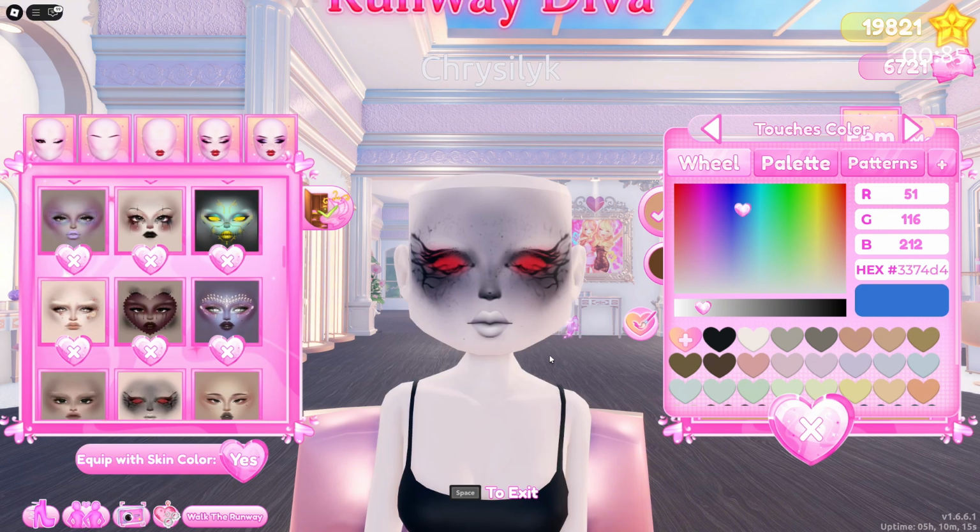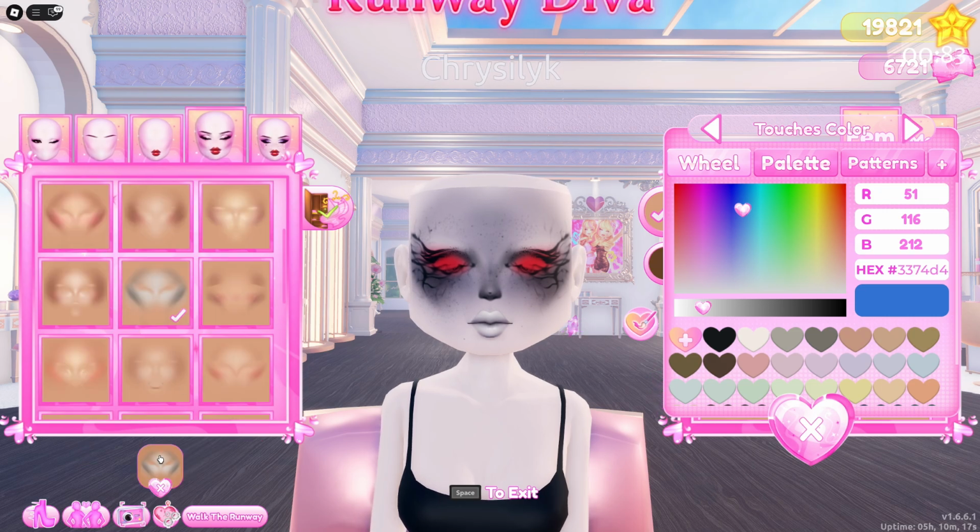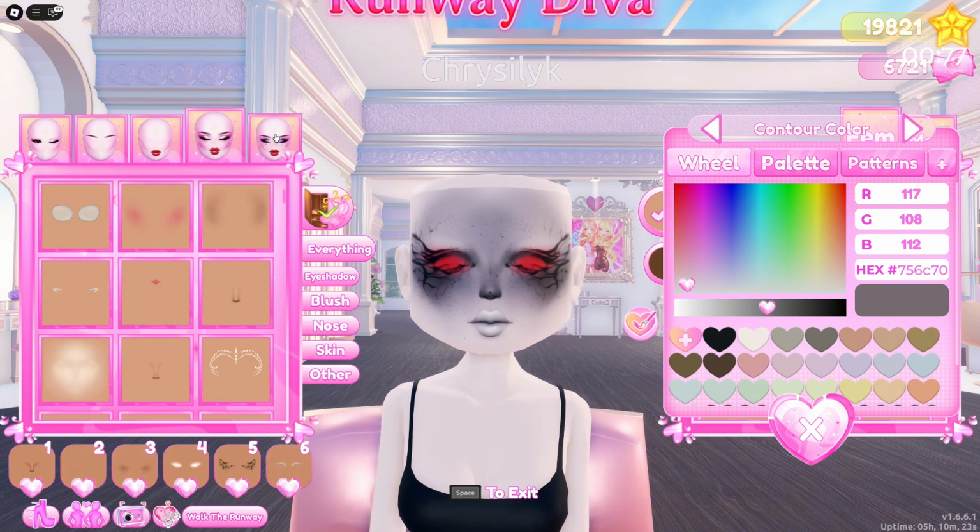And I also used it for this face as well, because I wanted to have this very dark, cursed kind of look. And as you can see here, I didn't add any contour or highlight because I didn't want to add any feminine feature in this one. I wanted to keep it just creepy.